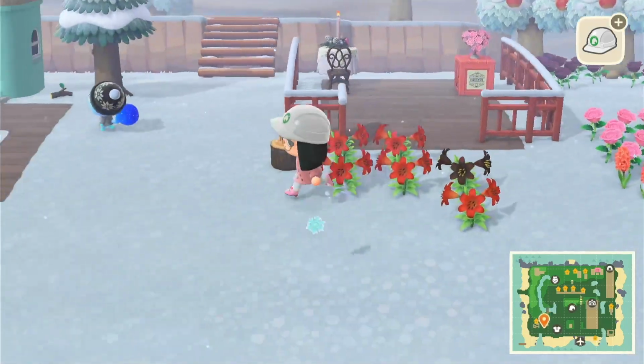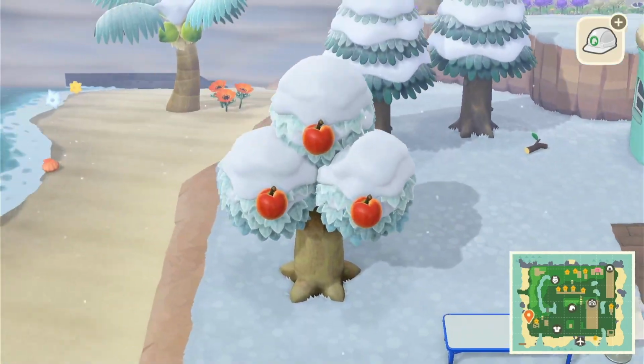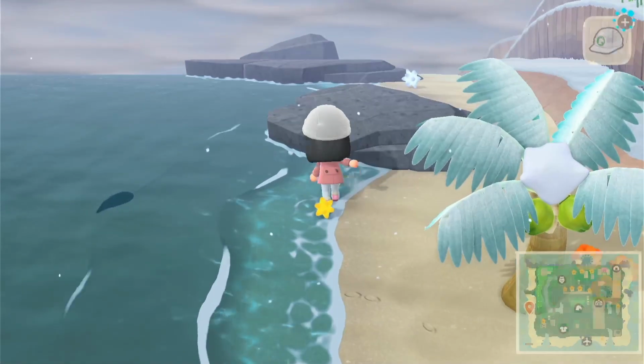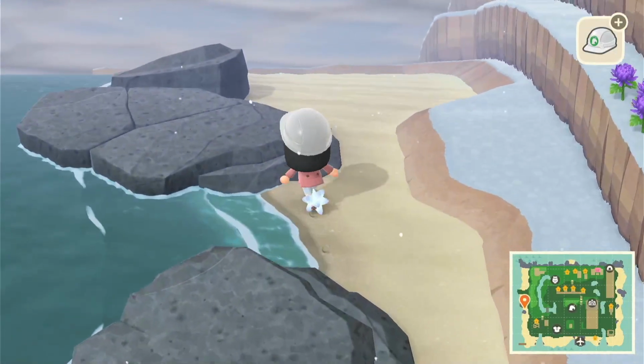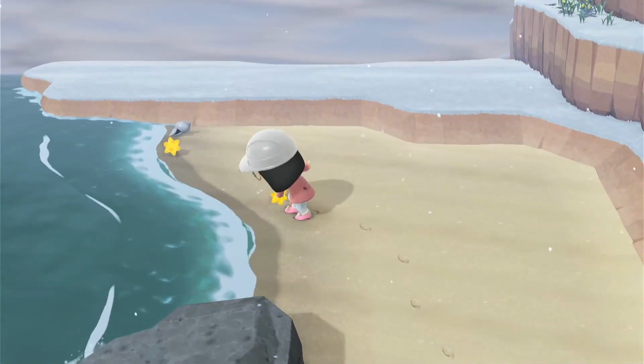Well, Poppy's gone. We got to pick all this up. And Ione's the only one left over here, and Rodeo's the only one left over. Yeah, let's get our star fragments so I don't forget. Because if I don't pick them up now, I will forget, and I kind of do need these. We took the time to do it, we better pick them up, huh?